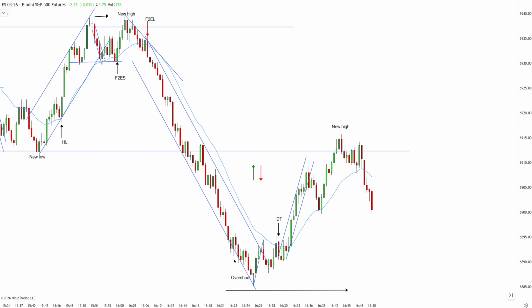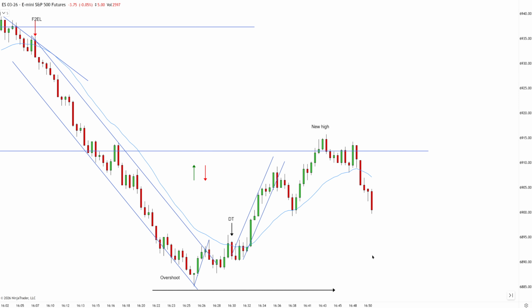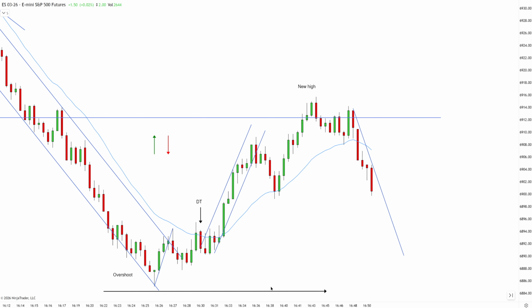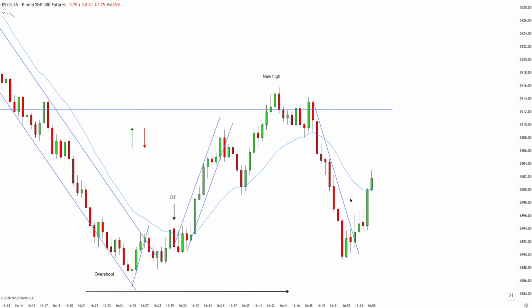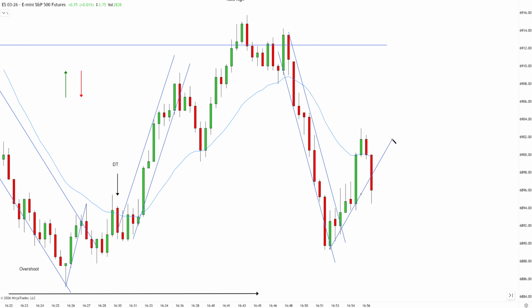So this channel is a little bit wider, these channels are tighter, and now I expect second entry short at the EMA because I expect new low to be tested following the trend line rule. So I'm looking for second entry short at the exponential moving average. Okay, new low, first entry short, push above EMA. I was considering some second entry short here, something like this.